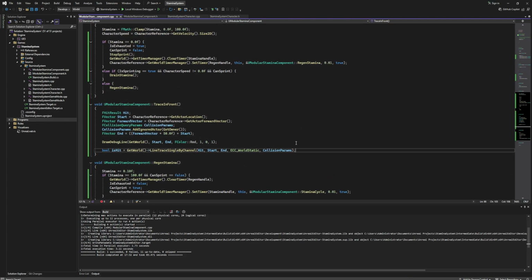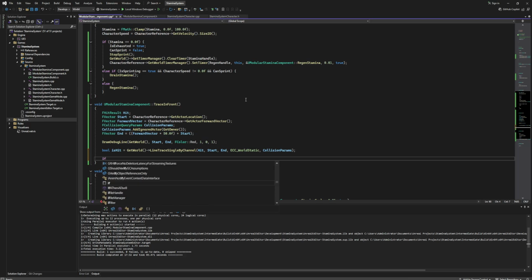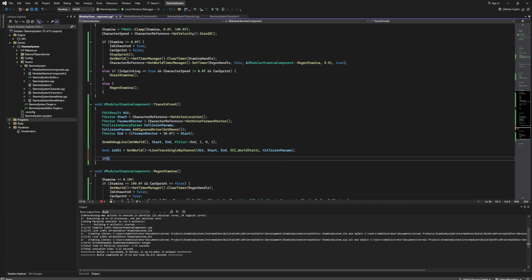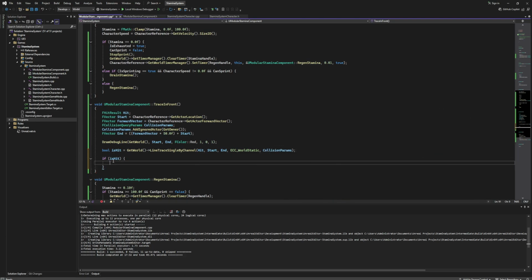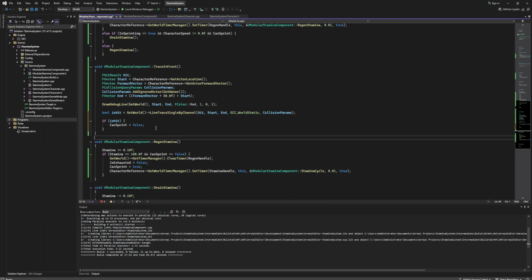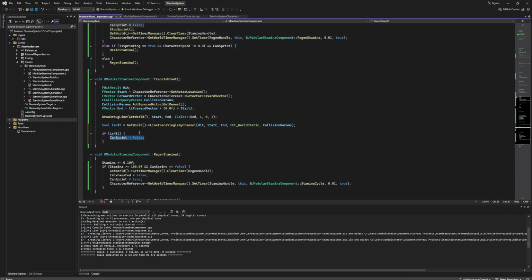So we are going to do that by typing if, and we are going to get this is hit boolean that is telling us if we hit something or not. And if we hit something, we are going to specify our can sprint to false, because we are not going to be able to run anymore and drain our stamina when we are hitting a wall.